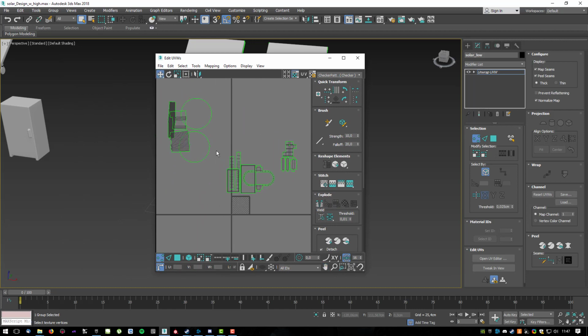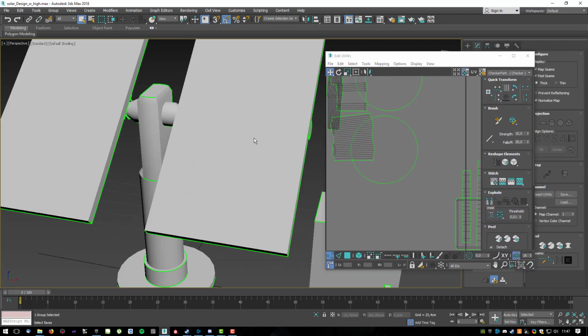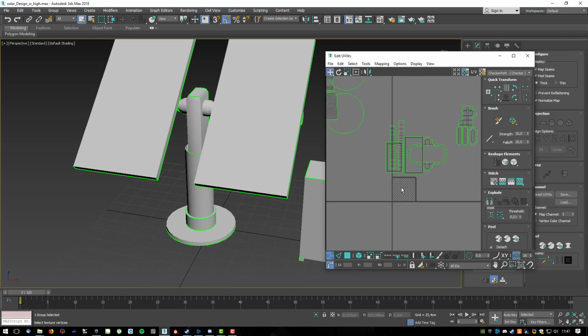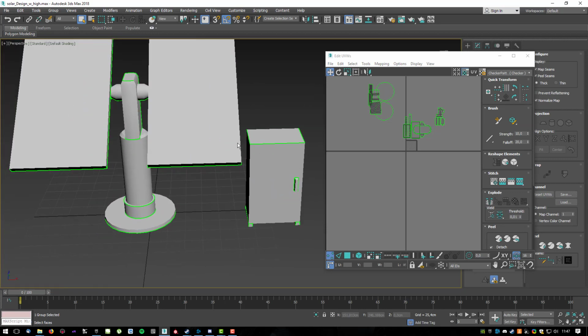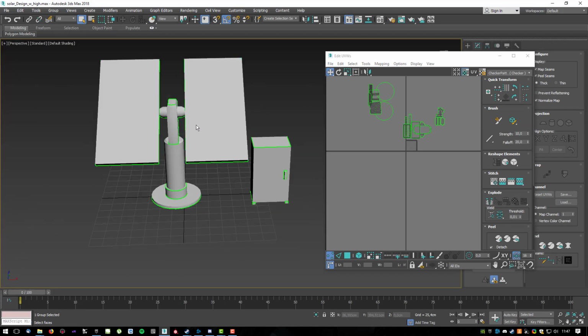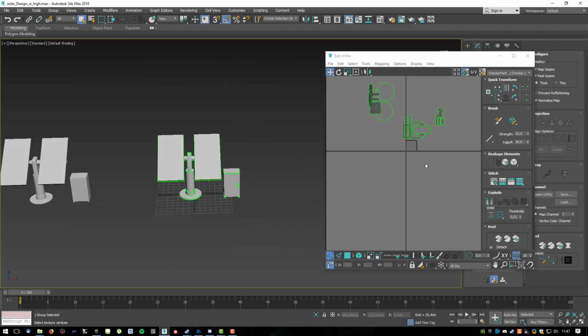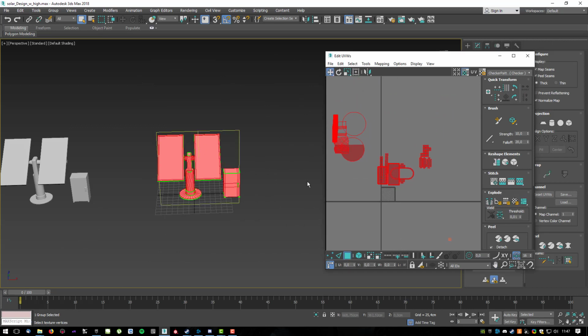So we could do all of the solar panels, etc. We can put them in one UV space. That way we would save UV space. But in this case, I will not do it to make your life easier. And you can also add details on one solar panel which are different on the other one. So that's why we're not going to put them in the same UV space. We are putting them in separate UV spaces, which is fine.